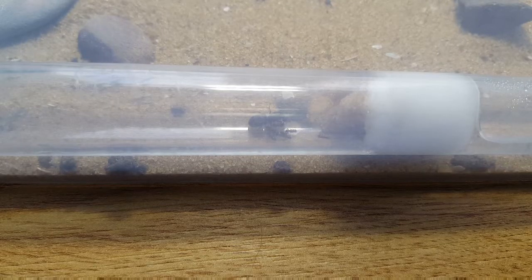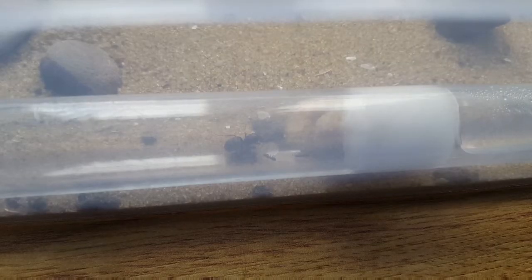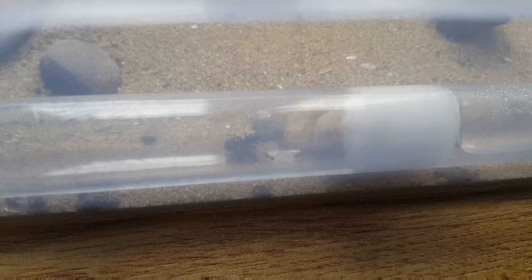And here is my third and final ant colony, even though this is the fourth I've shown you, because obviously the other one unfortunately died. As you can see, they do have a healthy amount of brood and workers. I hope that next time I show you these ants, they would have increased in population by a few workers. I estimate that by next year they will probably have about 20 to 30 workers, if not more. But the main thing I want to show you for this colony is that pile of sand in their test tube. Now that isn't outside. They have carried all of that sand into their test tube.